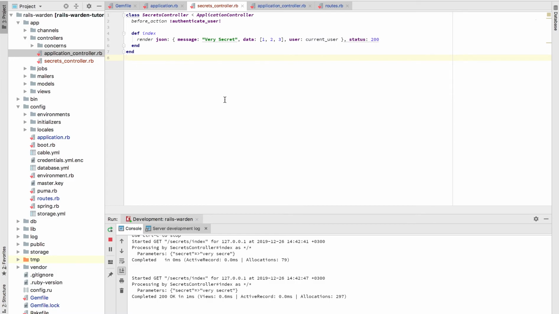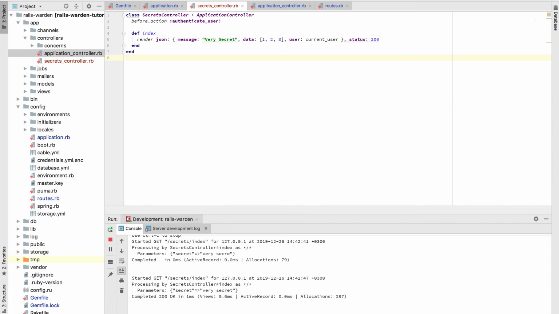Yes, so that's it for this tutorial. It's very basic, but I hope you've learned something, how in a nutshell Warden works and how you can integrate it into your application.